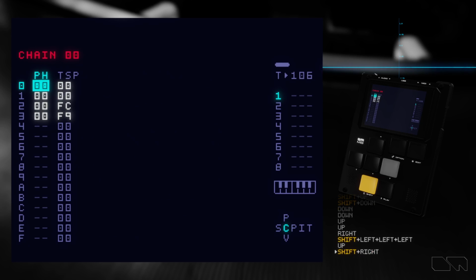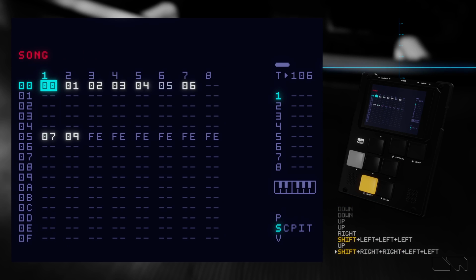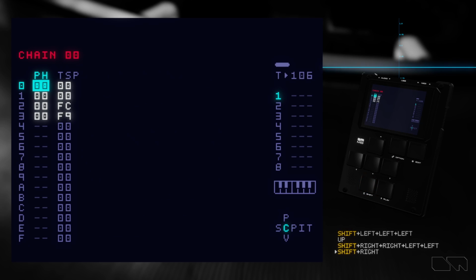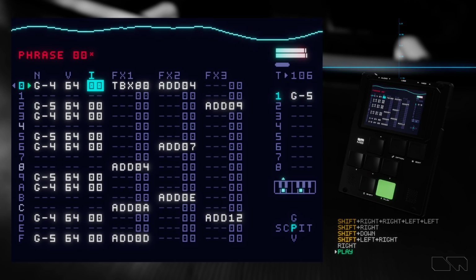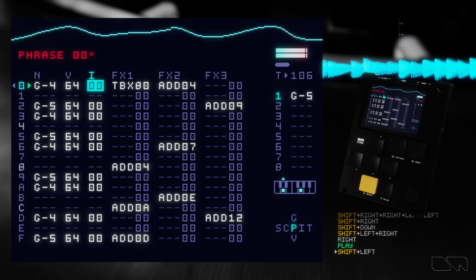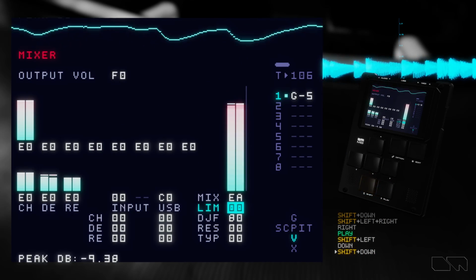And this little song I have here, I have hooked up an external analog synth, and it's using the external instrument. So let's see here.